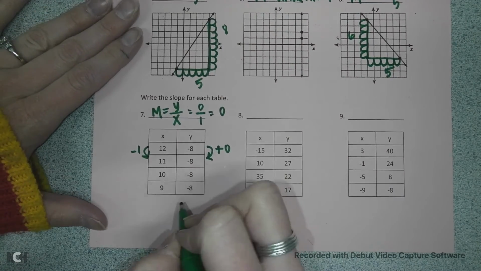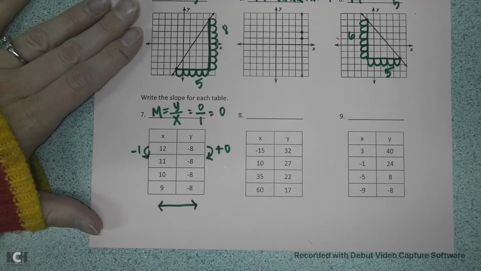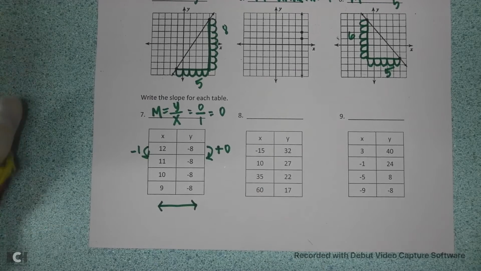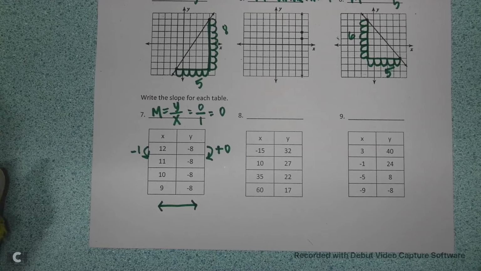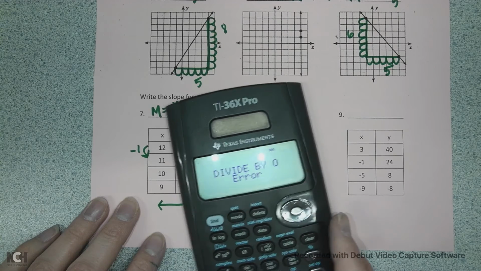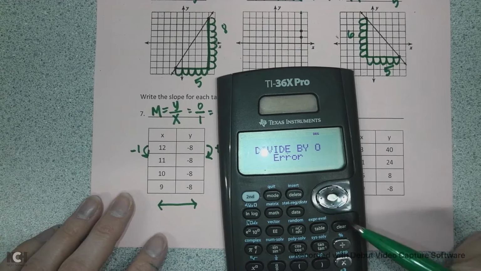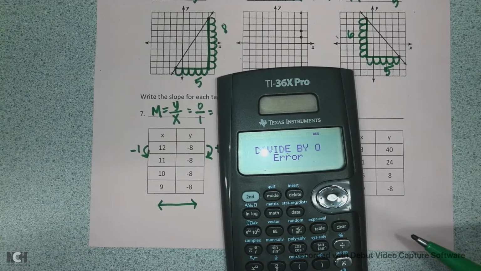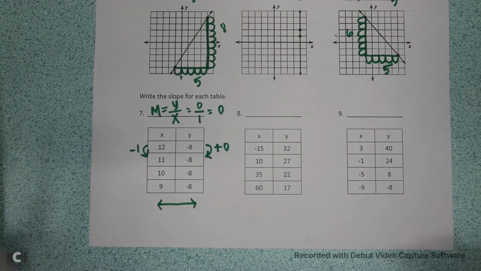So if I were to graph this cute little line, then it would look like this. And you can always type that into your calculator. Let me show you. Okay, so if we typed in 0 divided by 1, we would get 0. Okay, so that's a no slope. But if we typed in the opposite and did 1 divided by 0, that would be a divide by zero error. Oh, why is this upside down? Okay, sorry. If we typed in 1 divided by 0, we'd get a divide by zero error, which would mean that it would be undefined. So that was super weird.